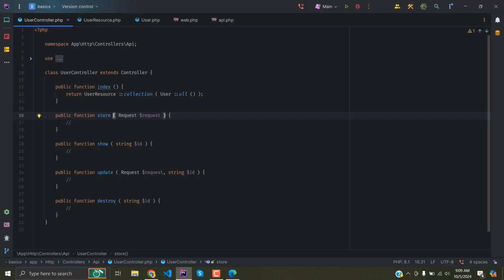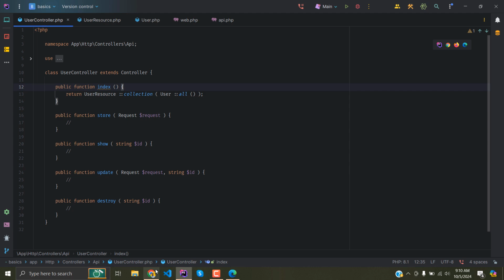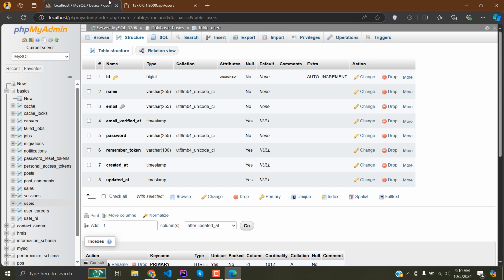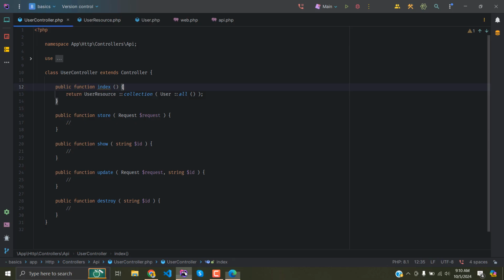The other way is to apply a resource on this user collection. For instance, let me go to the database here. We have users and we have user carriers as well, where we have user ID. So what we can do is also chain the user relationship and pass that to the collection as well.